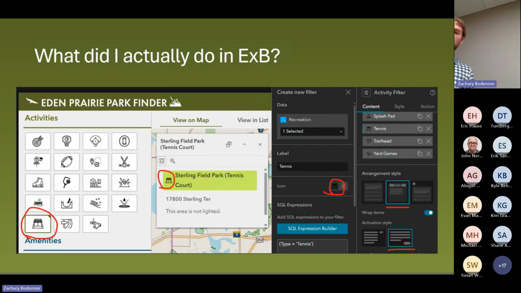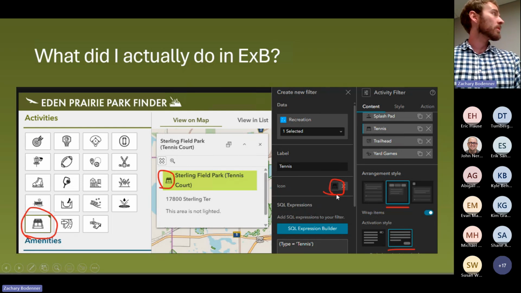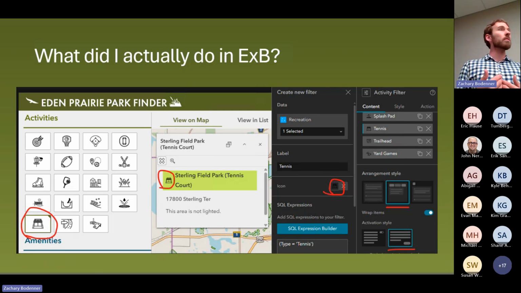So basically, I can actually pull up the application here to show it in real time. But basically, we wanted consistency across the application. So the filter widget that we customized here, you supply the icon, and that's one of the out-of-the-box features. And then that'll show up on the filter pill here, where we've stripped out the text that comes along with it. We strong-armed a square icon, basically to ensure that every one of them is the same size. It's not bleeding out of the edge of that, or rather not bleeding out, but not getting cut off by the edge of that filter pill.